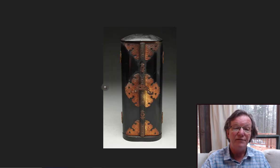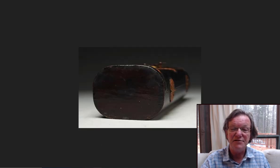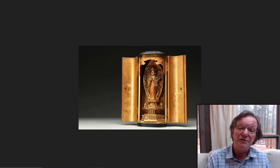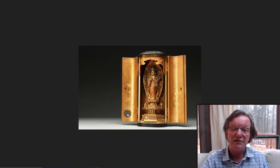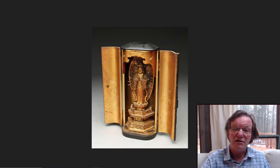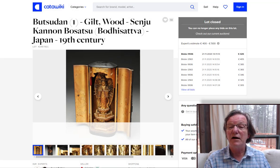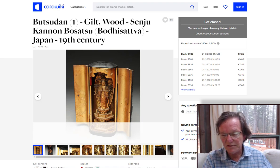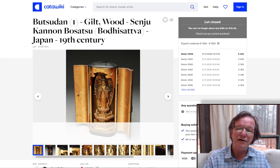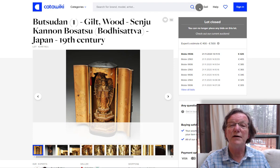If you're a Japanese buyer of traveling shrines, this was a nice one — a Meiji period example, listed as 19th century. The Buddha figure stands in the center, and they added nice relief work on the door panels with extra gilding of lotuses. About 12 inches in height, it sold for €425. These seem to run anywhere from €350 to €700 in this size depending on quality and condition. Once they get to 20 or 24 inches the price goes way up — into €1,500 to €2,000 territory. The cases are very important for value.